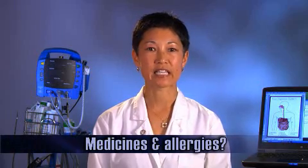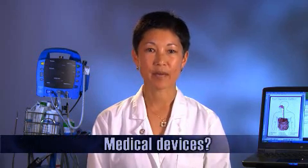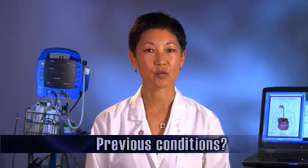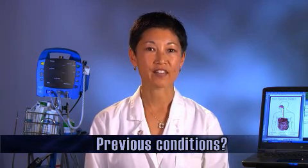There are important steps you must take to safely prepare for and participate in the procedure. Provide your doctor a complete list of all the medicines you are taking and any allergies you have to drugs or other substances. Inform your gastroenterologist if you have a pacemaker or other implanted electromedical devices. Discuss conditions such as previous abdominal surgery, swallowing problems, or past history of obstructions in the bowel that may impact the test.